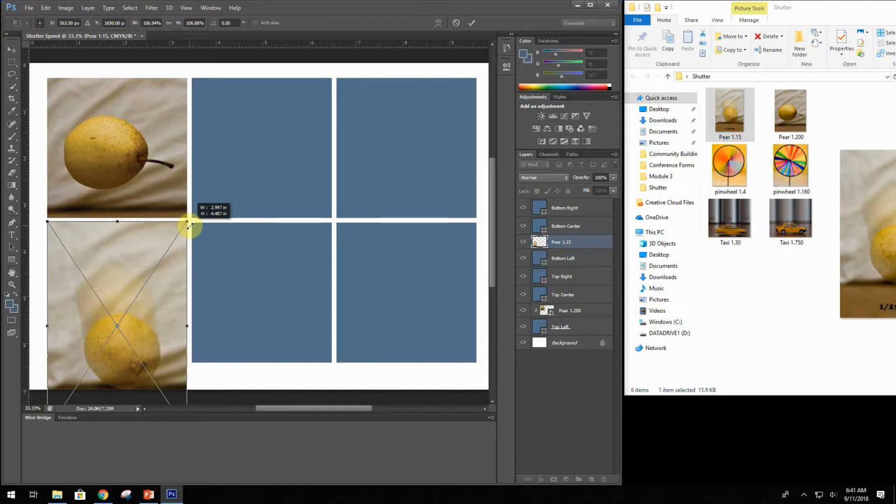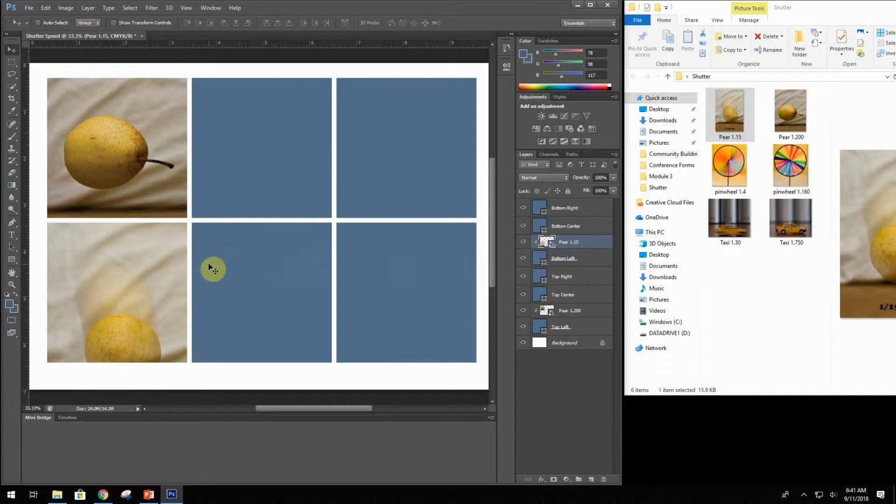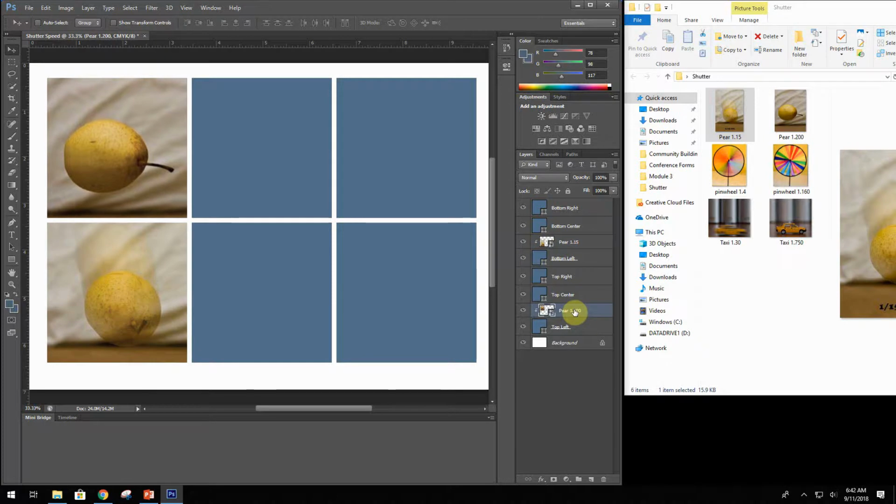Change the width to 3 inches, approximately. Hit enter, and then I'll go to that image over here in the layer panel, and I'll say create clipping mask. And then what I'm going to do now is set my image to a place where we're able to see the motion. So I don't want to put it up too high. Right there is probably fine. And I might go back down to my other pair and just bring it down a little bit.